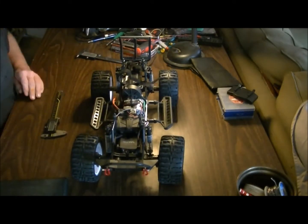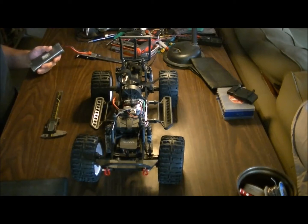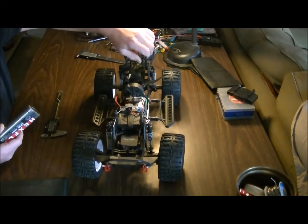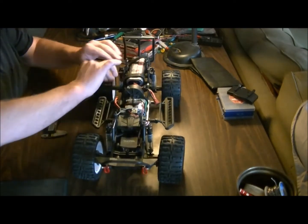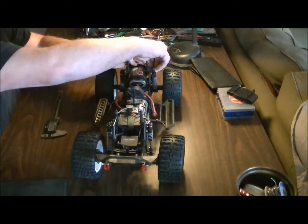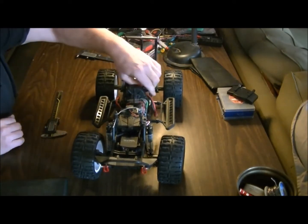Now let's get our battery in there. I have two different batteries I use in my deadbolt because I've been doing some experimenting. I have a 3-cell battery that I usually use the most. It gives me lots of power, lots of speed. I've also started using this NiMH pack because it's a lot heavier and I need the weight. And we all know we need weight in trail trucks. So I've been using this NiMH pack.